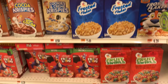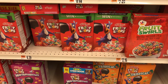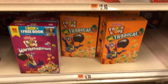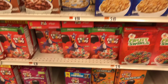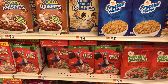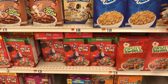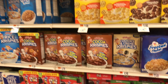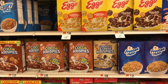And depending on which flavor you are picking, I'm picking up these Fruit Loops right here. I'm taking the Fruit Loops, this one, and also the Tropical Fruit Loops. They all have a 40-cent iBotta rebate. So it depends on which one you are picking up. I should get back 40 cents times 5. The limit for that rebate is 5. So that's going to be $2. My final price for 5 boxes of cereal, guys, is going to be $1.20, or 24 cents each.